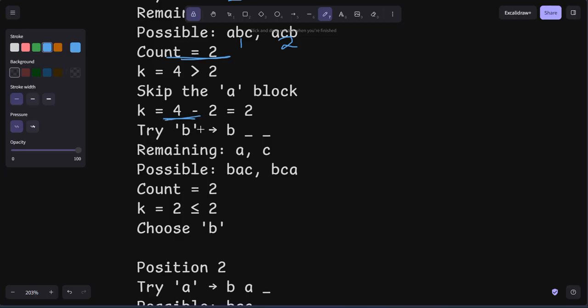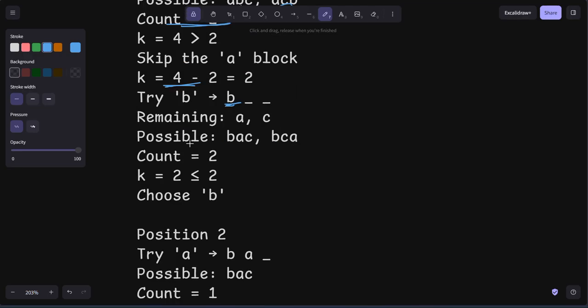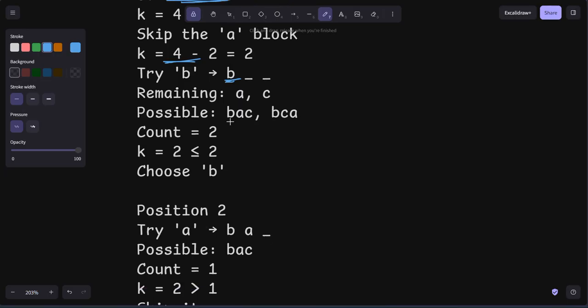Now let's try fixing B at the first position, and the remaining characters are A and C. Now the possible strings that can be formed with these two characters are BAC and BCA. Again, the count becomes 2. Now 2 is less than or equal to 2.